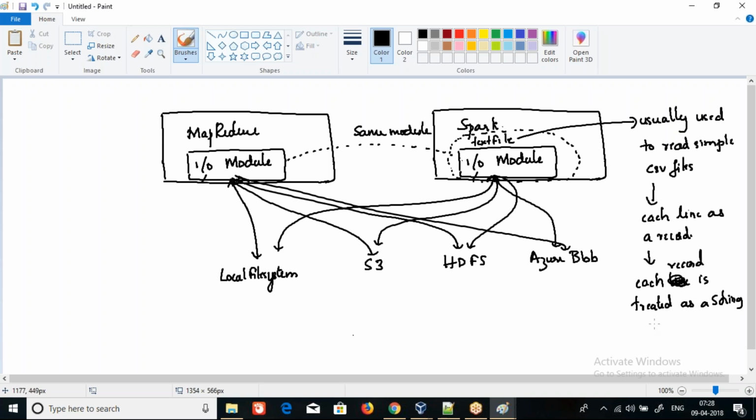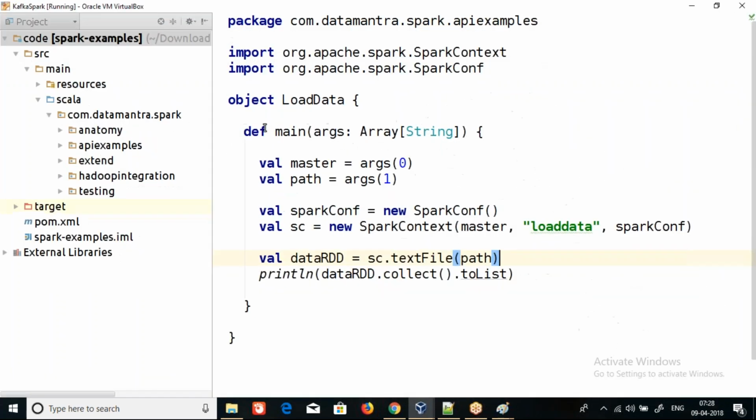So what it means is, whenever we call this API, it reads the file from the file system and returns a collection of records with each line as a record. So our RDD is nothing but a collection. It returns an RDD, which is our collection, which is nothing but an RDD of string. As I said, we don't need to specify the data type. If you want to explicitly specify, we can specify the data type as RDD of string, just like we specify list of string.